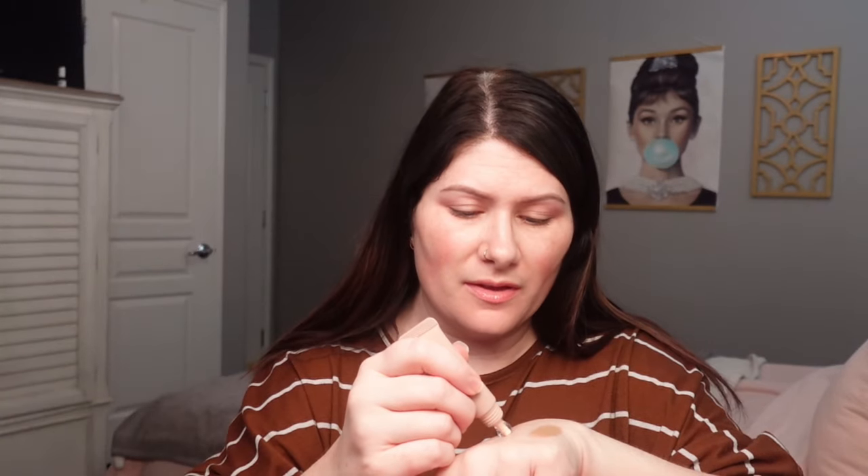From Fenty Beauty we have the Bright Fix Eye Brightener. This has been on my wish list for a really long time. I did pick this, though I'm not sure about the color — you didn't get to pick your color, and I got shade Golden Ivory. I don't know if that's going to work for me, but let me put some on the back of my hand. It's a little golden undertone, but I've made more yellow things work, so we'll see.